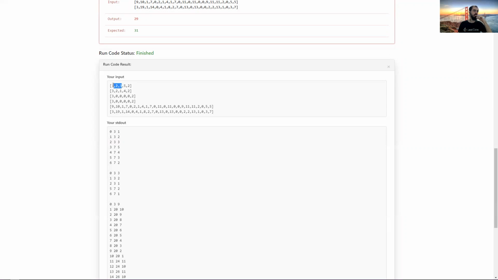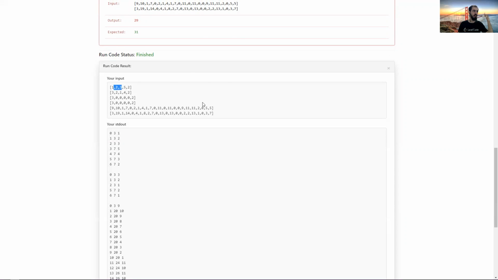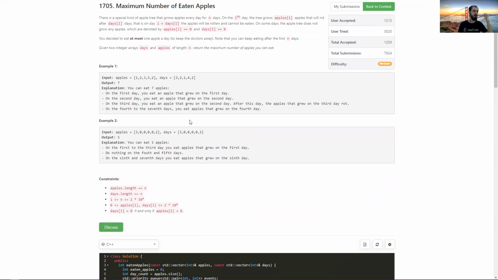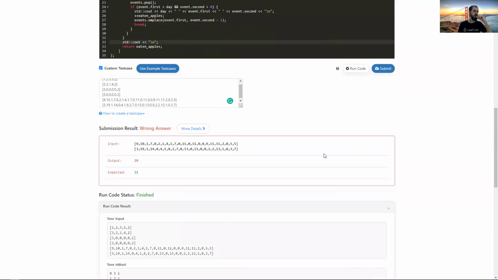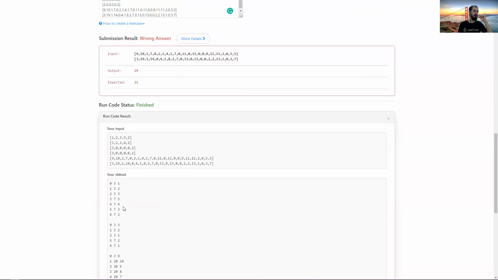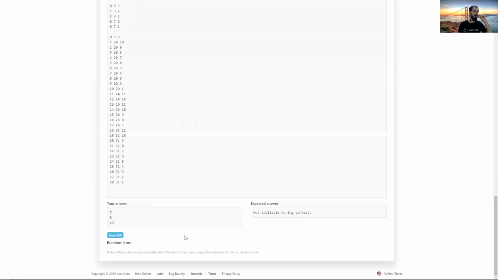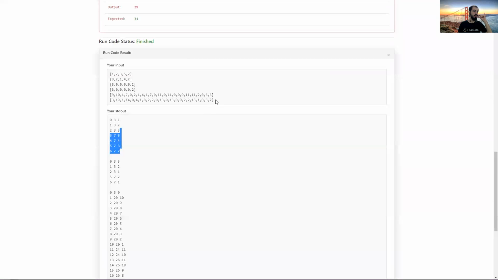Then on day 3, all of these apples have expired. And then we, one by one, eat apples that grew on the fourth day. So it seems legit so far to me.